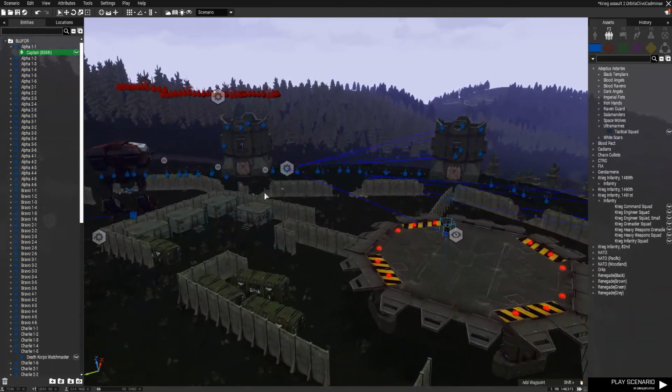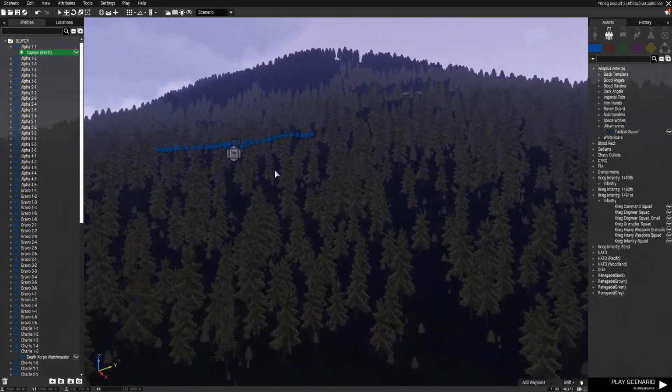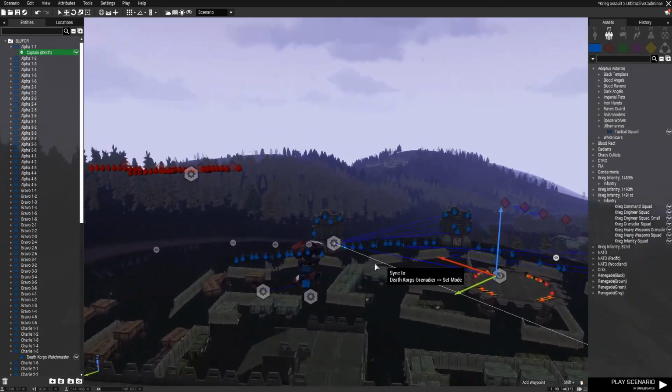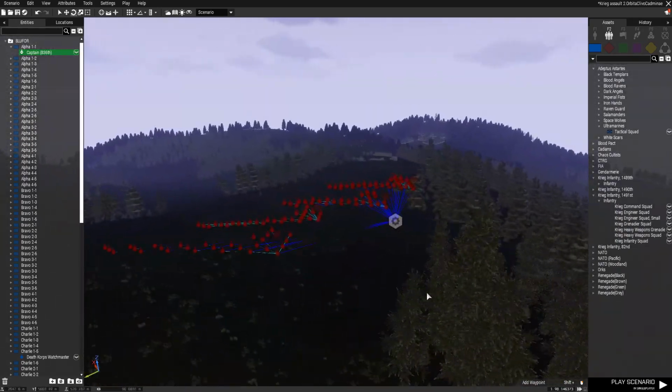So I'm just going to quickly run through what I've done so far, and then we'll have a good old play. Over here is our reinforcements, so I have full control of when these guys come in and so forth, so I'll hopefully time it right. I'm sure there's a way I can script it, so I'll look at that for the next video.